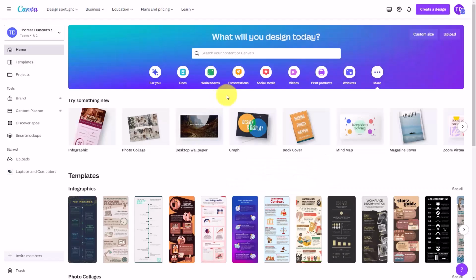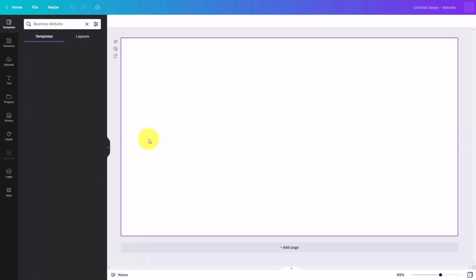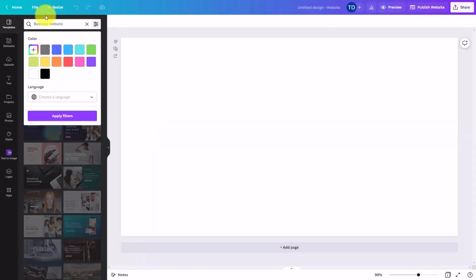Welcome back. Now, Canva does have less popular but just as important designs for your business. For example, we can design certain elements of a website, and we can make it so that these elements are going to be mobile responsive. We can design specific business websites. We can filter for what we want in the specific website.